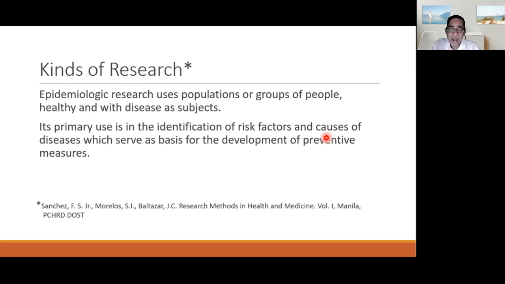For example, hypertension. Hypertension seems to be a very common disease, but do you know that the cause of hypertension is still unknown? Okay, we have two kinds of hypertension. You will later know when you go into pathology in the second year. There is such thing as primary hypertension or secondary hypertension. Well, secondary hypertension is easy to define. The hypertension is secondary to something. For example, it is secondary to hyperthyroidism.